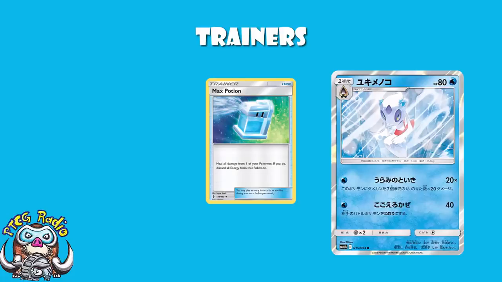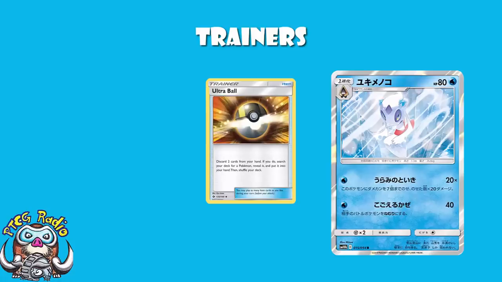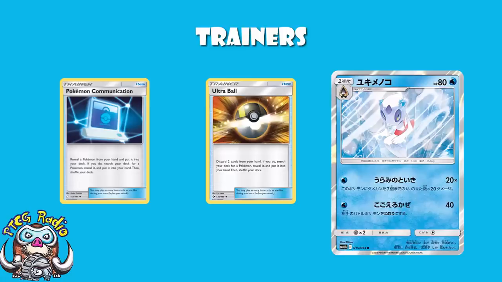And then being a water Pokemon, you're obviously going to be using Brooklet Hill here, because it searches out basic water Pokemon, and you need your basic water Pokemon. That's pretty obvious. And then the rest of the deck, we got 4 Ultra Ball, 1 Pokemon Communication. They are our Pokemon search of choice. Ultra Ball's the best. We can only play 4. So there's a Pokemon Communication in there to swap a Pokemon in our hand for 1 in our deck.